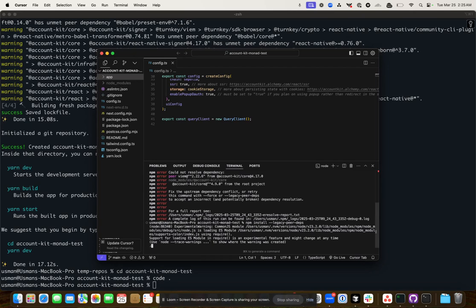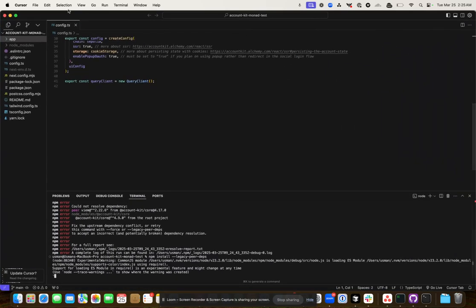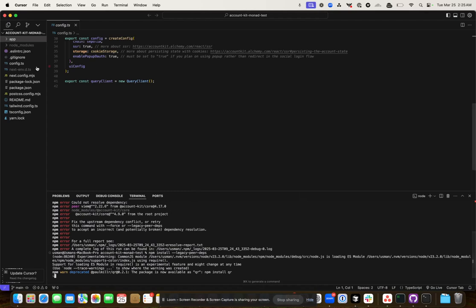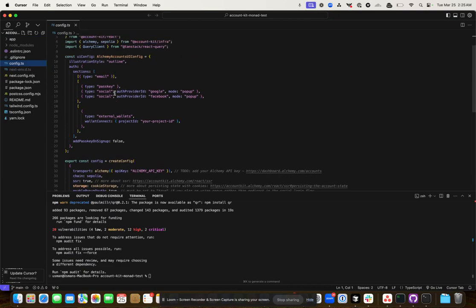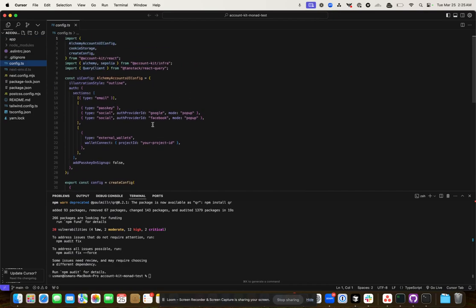So we're just going to go ahead and install legacy peer deps so that obviously all the dependencies act in the way that we want them to. So I'll just go ahead and full screen this so we can see it much better and let this do its magic. While it's installing right there, let's showcase what these files actually look like.